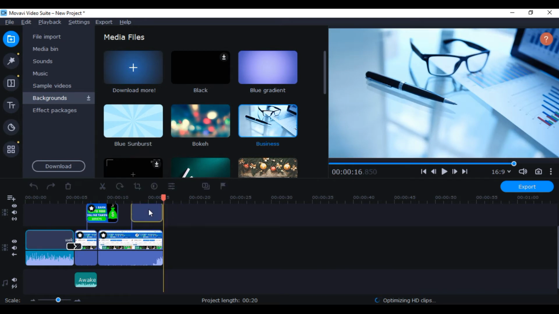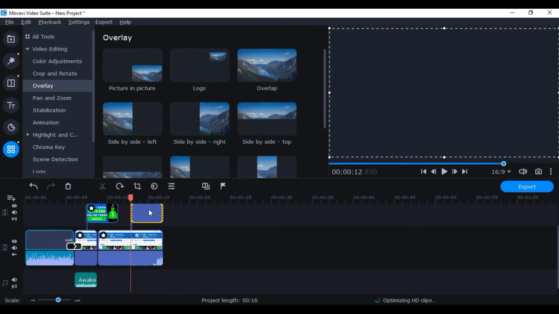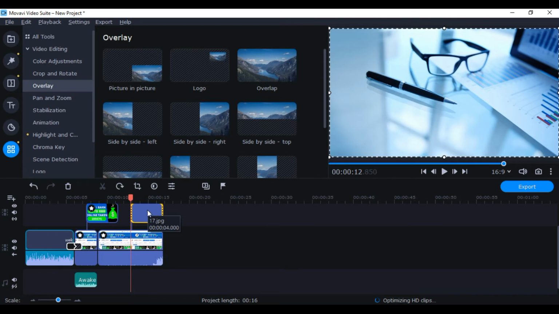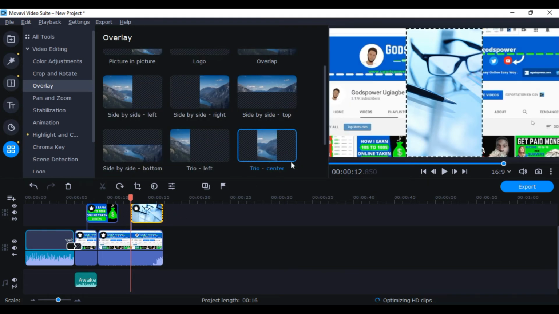So once you put it at the top, it will cover the video and you can decide where you want it to be. Let me say you make a video with your smartphone and you want a background on it, you can do that, which is this one here. So if you click on this, you will see it appear like it's on mobile, and here will be where the phone, the mobile video will be, and this side here will be the background. You see the way it looks. That is how you can do that if you want to do this type of thing.